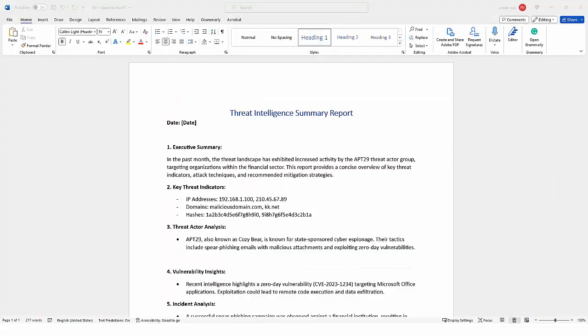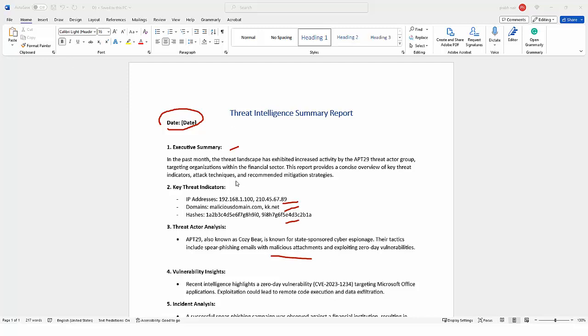So this is how you need to create a complete report. Give the name, give the date, then talk about the summary, like in the past month. This is a sample of how I created a report: the threat landscape has exhibited increased activity by the APT29 threat actor group. Then we talk about the key threat indicators: these are the IP addresses, these are the domains, these are the hashes that we have discovered. Then we have the threat actor analysis, where we give information about the threat actor.